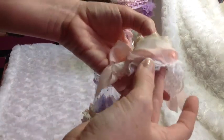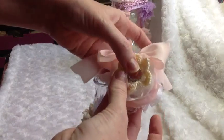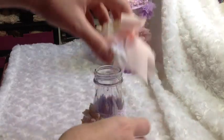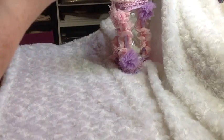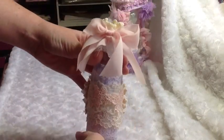But anyway, this is the top, and I have just a rosette on the top, and then a handmade doily, and an industrial chic little gem on the top. And then I like that the bow is in the back, so whenever I close the bottle, I try to make sure the bow stays in the back, because I like that look. Almost like a corset, you've got the bow in the back.